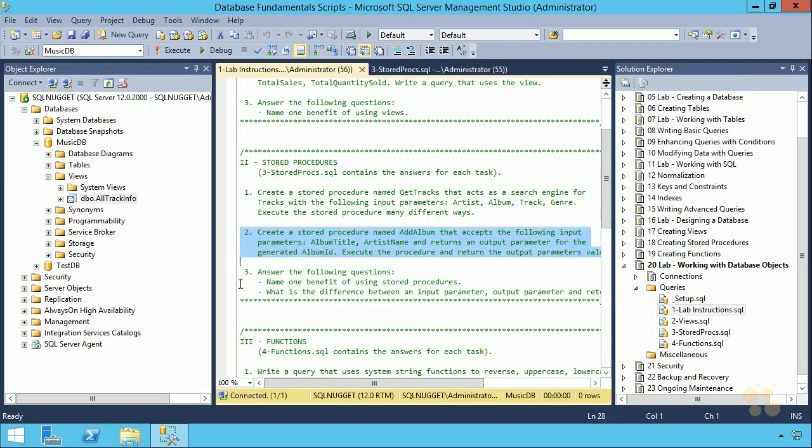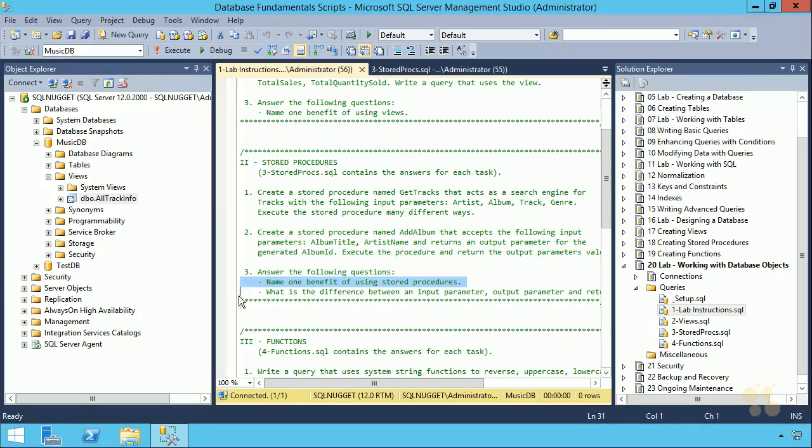I've got a couple of questions for you here. Name one benefit of using stored procedures. A couple of them again. We can isolate code on the server side and reuse it many times. Remember, stored procedures are like little executable SQL programs sitting on the server. Another benefit is that they act as a data access layer and a security mechanism, because we can control access for anybody utilizing these stored procedures through that layer.